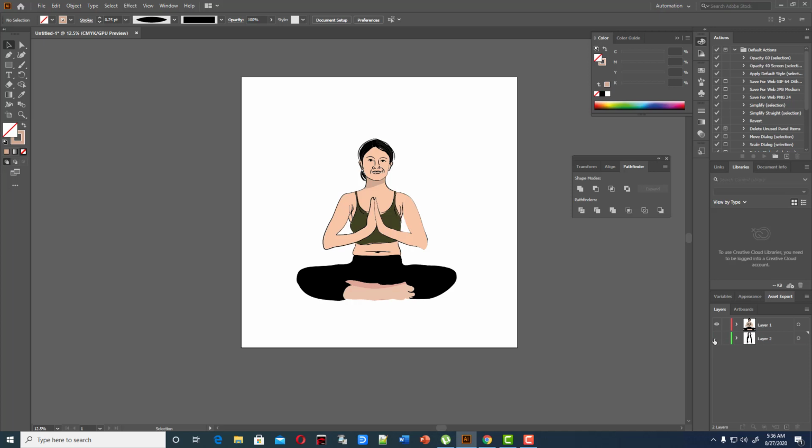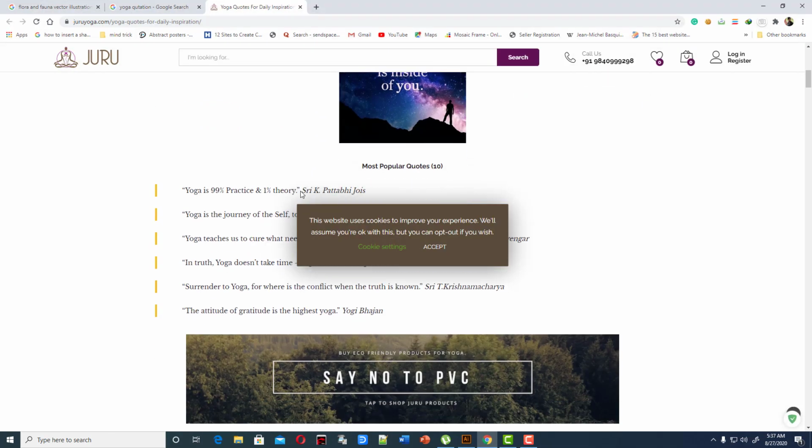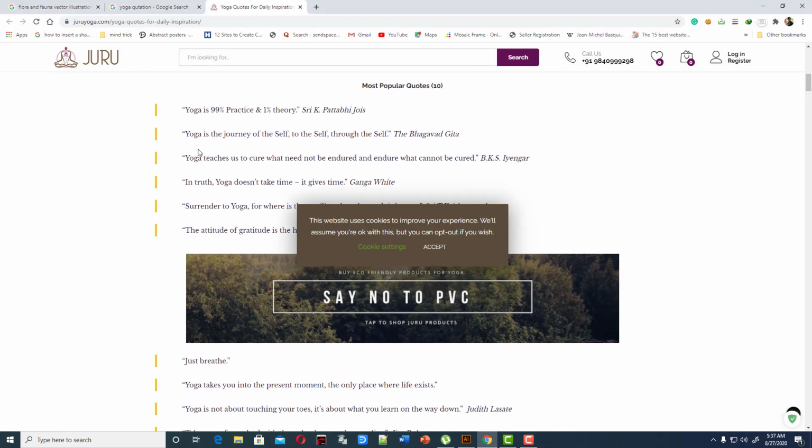You can see this is the hair portion, part of this portion. Okay, and it's some cartoon style. So what I'm going to do here is put some inspirational quotations from this website. I have taken these quotations. This is from Bhagavad Gita. So I think this quotation is good for this.